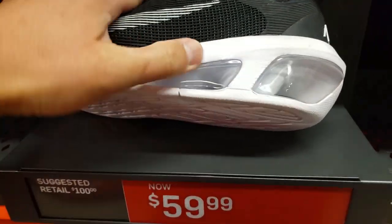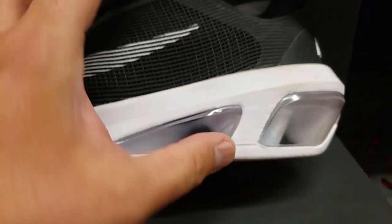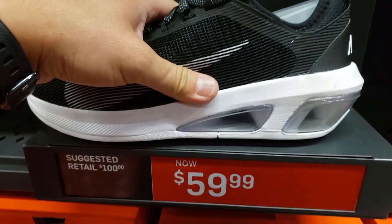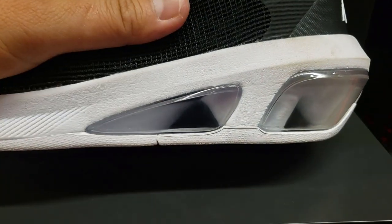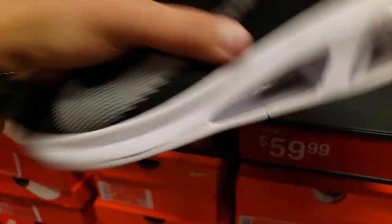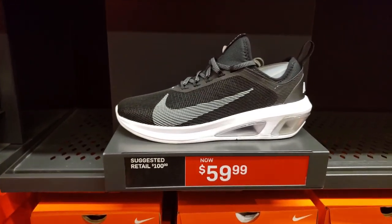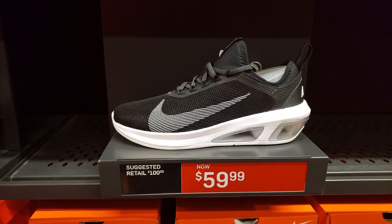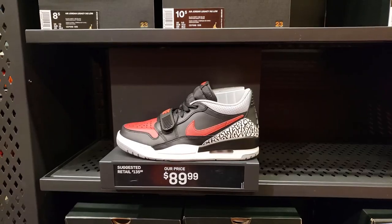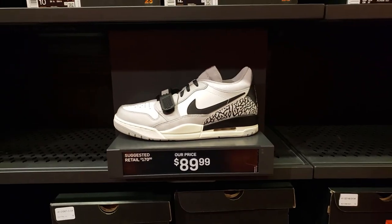Do any of you guys know what this is? This is like a weird Air Max unit on the Air Max Flies. Supposedly 100, but you know, go for 60, but what is that? Why is the Air Max so different? Is it like a test unit or something, to see if they can change the shape of the Air Max? I don't know. I haven't seen these anywhere. It's the only place I've seen them. Nike outlets. Weird. These go up in price? What the hell? It went through $79.99 at that other outlet?